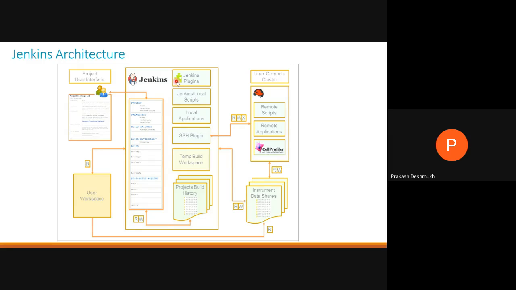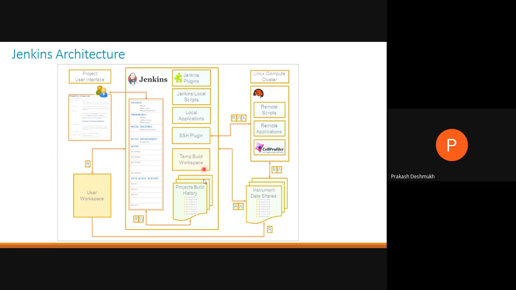And then once the build is successful, code will be deployed on the Tomcat server. So this is the use of plugins. So plugins are like the core of Jenkins automation. Then you can have some local scripts also to do more automation or bring some reports, some local applications. Then SSH plugin to connect with the remote servers, remote applications.